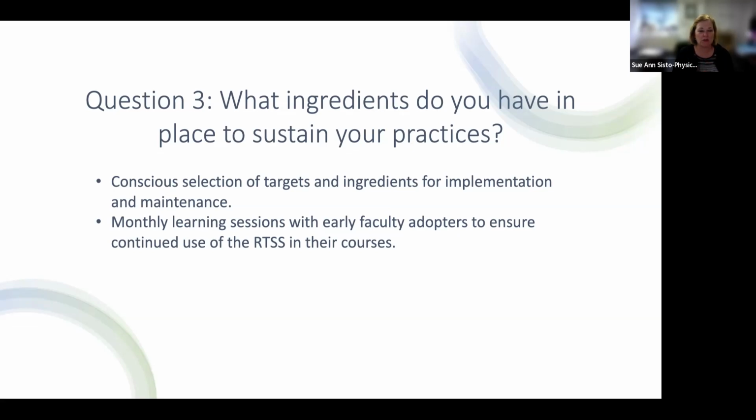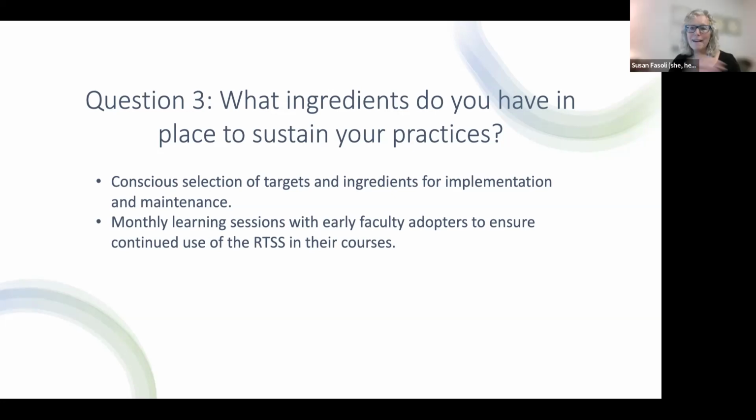And I'm really starting with the first year PT and OT students and their respective faculty, really just one course at a time, and then building into the second and third year students. And in our programs, those are usually the students that have more clinical experience, and they tend to resonate a little bit more with it because they can pull from their clinical experiences to try to specify treatments. And I also plan to just introduce literature on clinical reasoning to faculty and students, just to bolster the value of the RTSS framework.